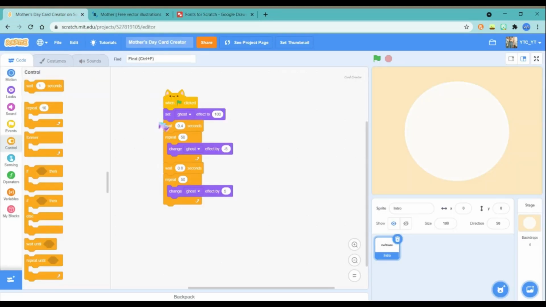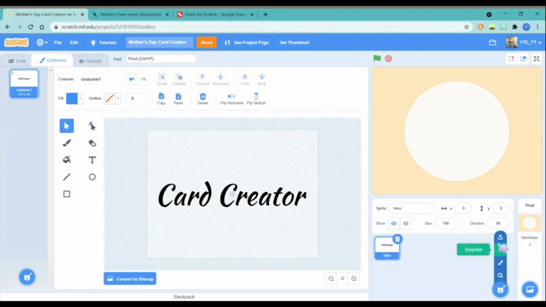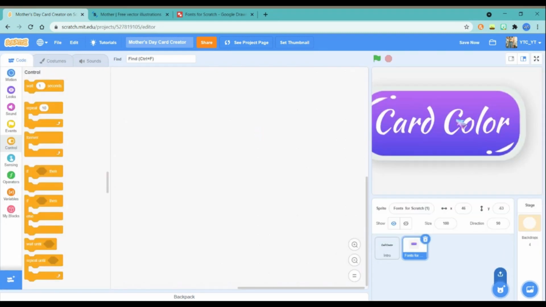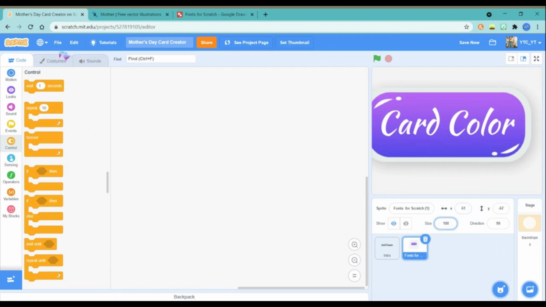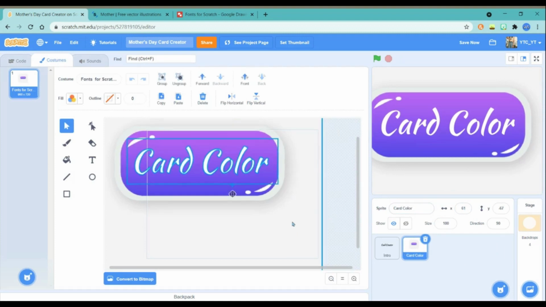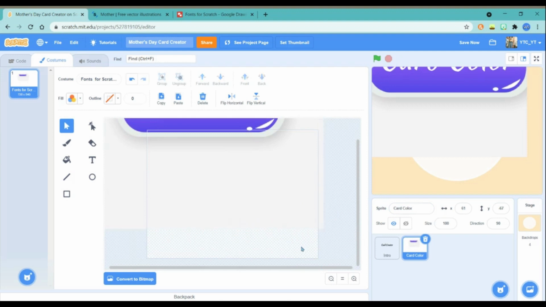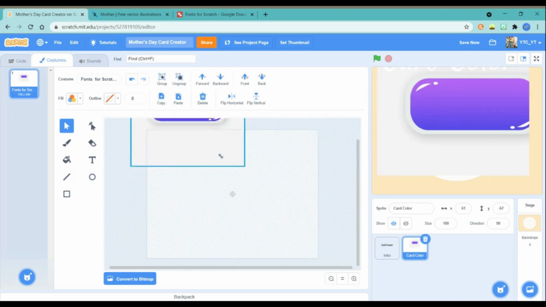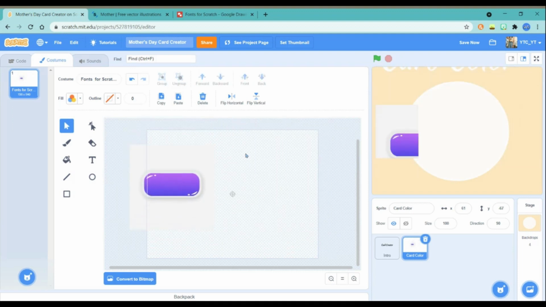So now you get fonts for Scratch and some bracket one. We're just going to upload another sprite over here. And let's just maybe delete the previous one and add this. So now you see it's yay big and card color. So now we're going to decrease this value here.